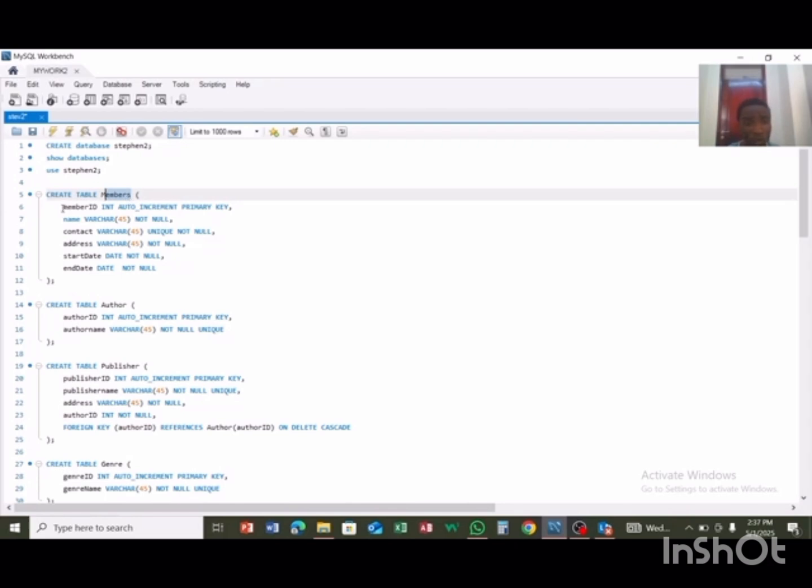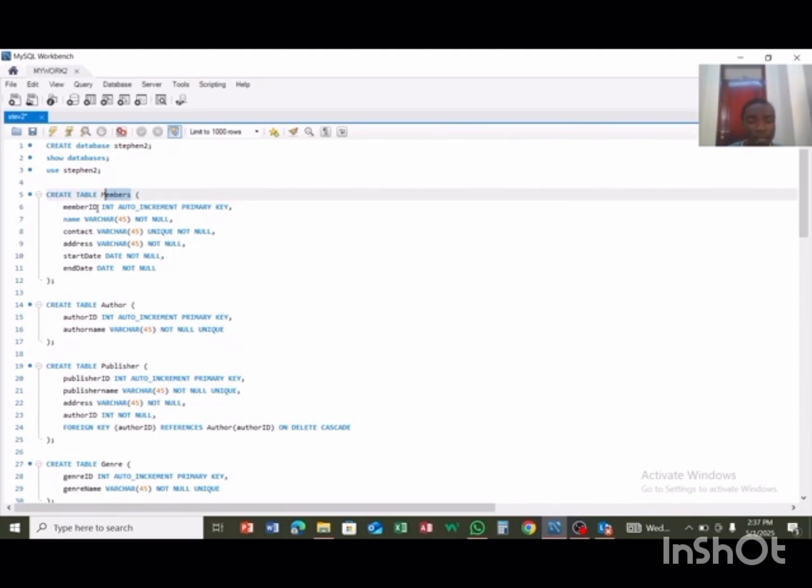Within this relation or table, we have what we call attributes, and every attribute is like a column that stores a given type of data. For example, in our members table, I'm going to focus mainly on this.